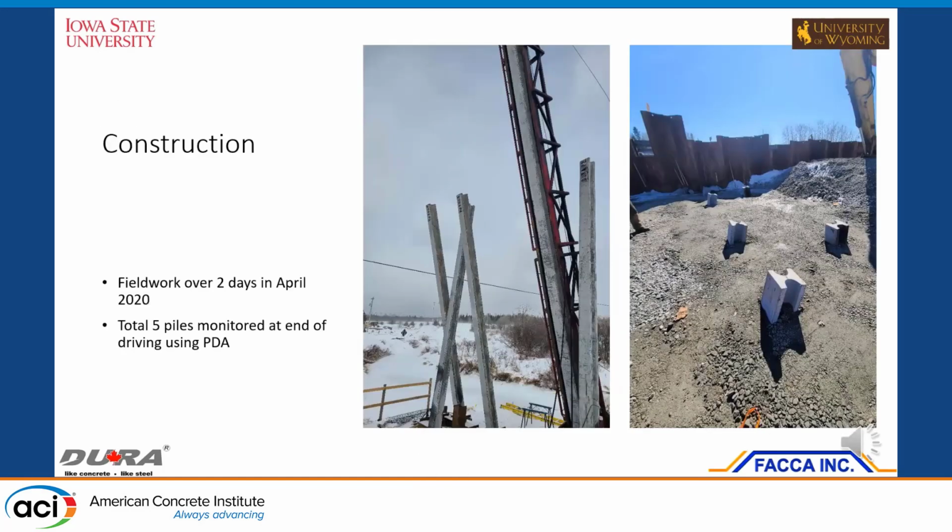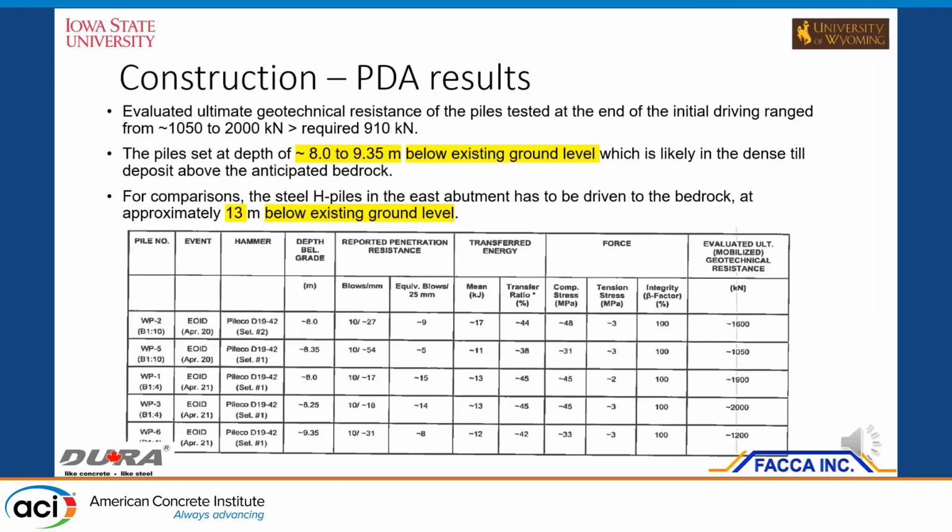Yeah, we did that in April 2020. We dropped the piles, but you can see a lot of pile was sticking out of the ground because instead of driving to 13 meters, which we thought theoretically, we actually ended up with 7, 8, or 9 meters. During construction, we also did a PDA test. The piles were set at 8 to 9.35, instead of 13 meters. The PDA shows that there's enough capacity.